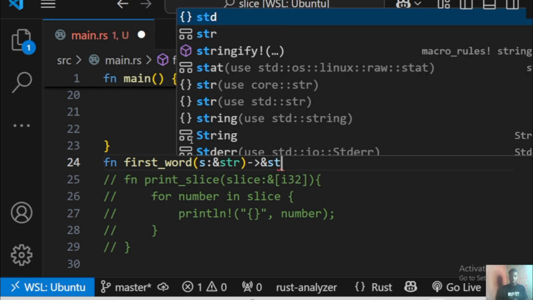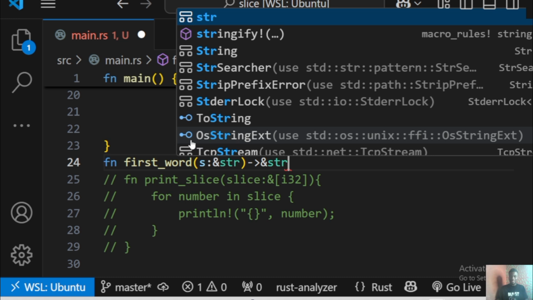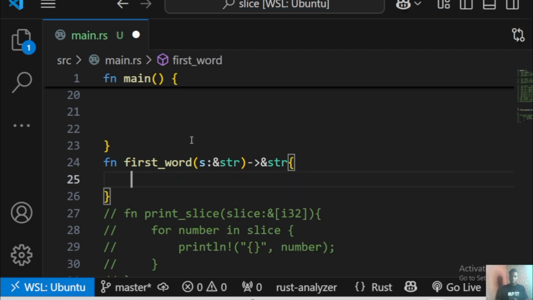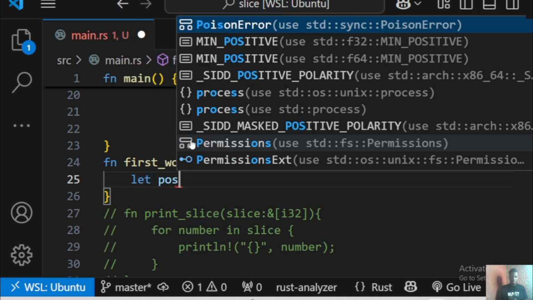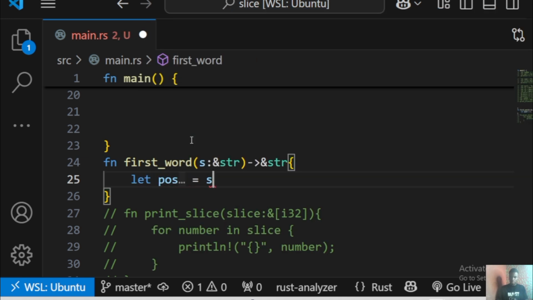Return a slice string. Let pos equal to s dot find, dot unwrap or wrap underscore, or just follow me, s dot len.